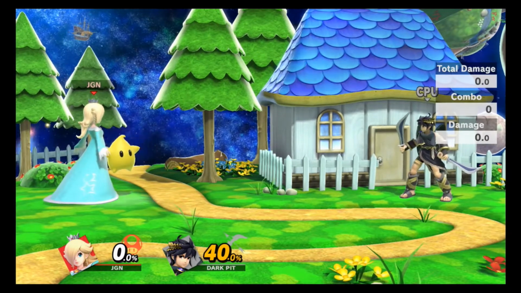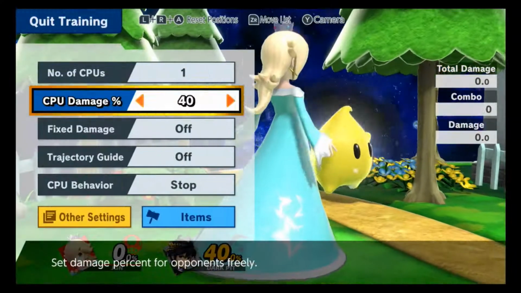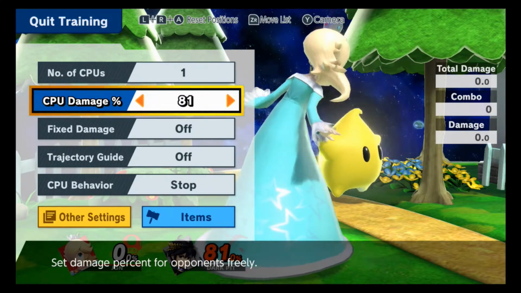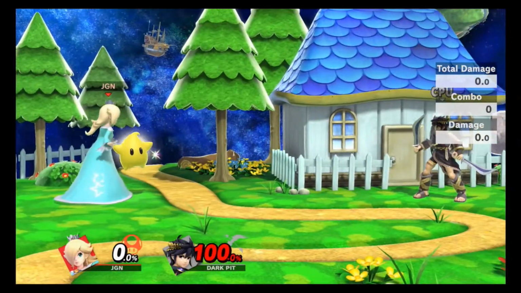Moving on, we're going to cover the smash attacks next. I actually kind of like Luma's and Rosalina's smash attacks. They're not super crazy, they don't look too crazy either, but they can kill rather early depending on if you have Luma or not. And they're pretty useful, so let's get them to 100 just so we can show you how easily they can kill.